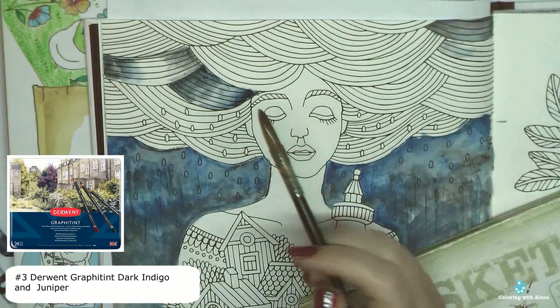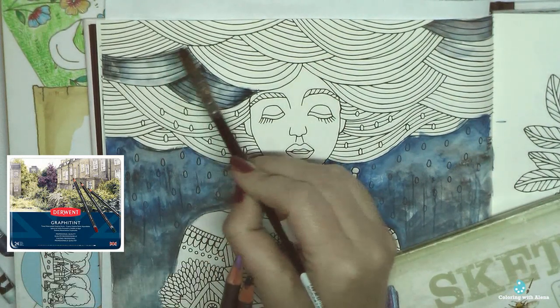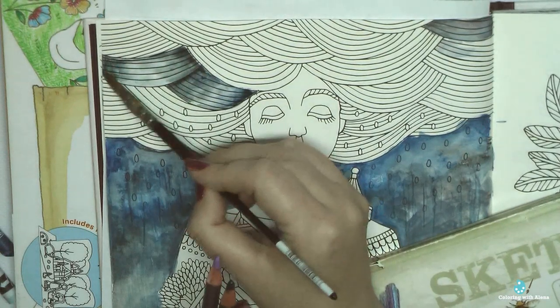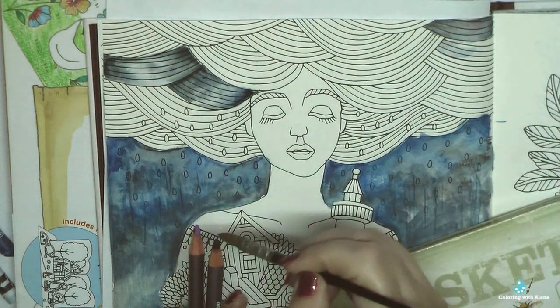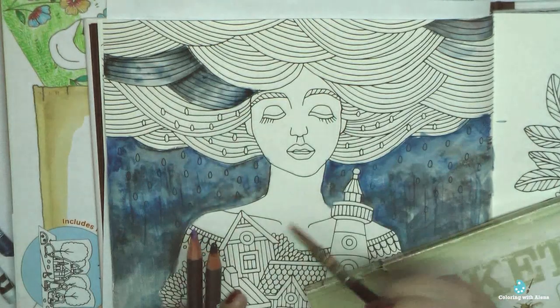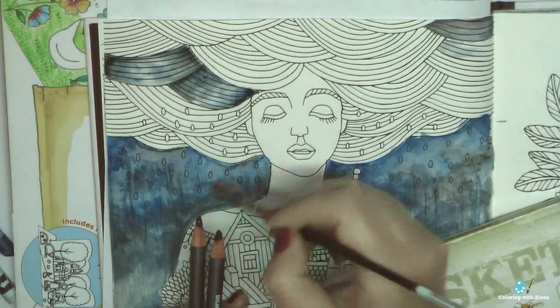I color with dark indigo both sides of each hair strand, and I put especially dark color where hair strands intersect. I leave the central part uncolored. Then I add a little bit of juniper also to the sides of each strand.